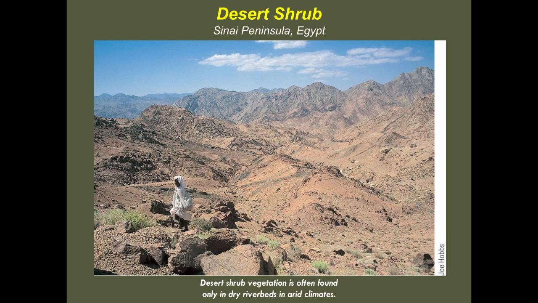This example from the Sinai Peninsula in Egypt, again, brings to your mind certain images of cultures, of people, of animals, right? Take a few seconds. This should sound familiar. Go back, look at your biome and climate maps, find desert shrub biomes, look where they are, look at the countries that inhabit them, think about the cultures, think about the people, think about the industry, if you will, right? Take all that, coalesce it together.